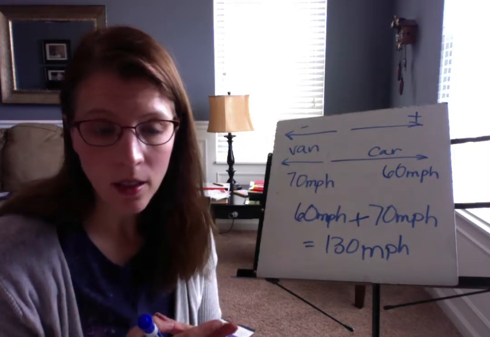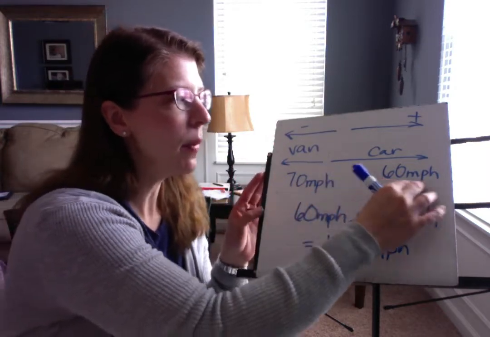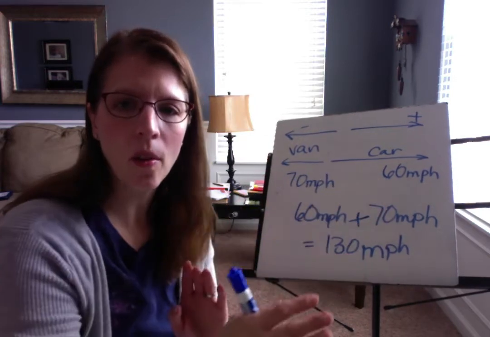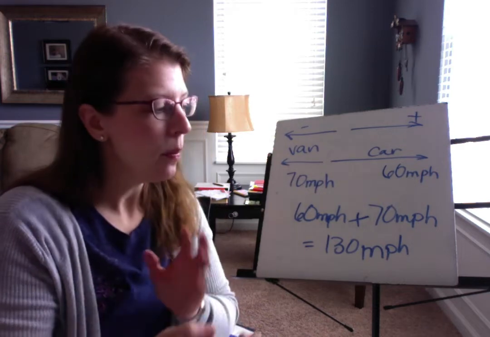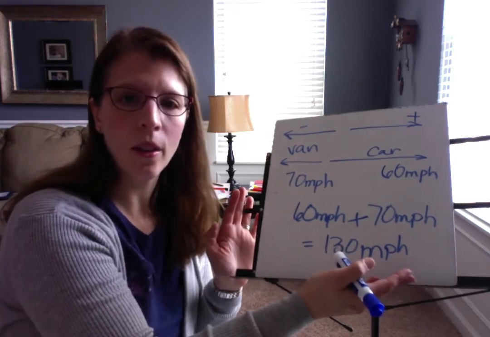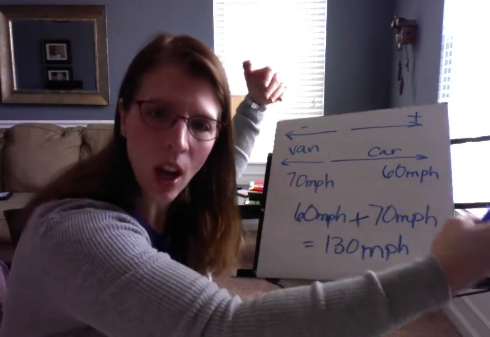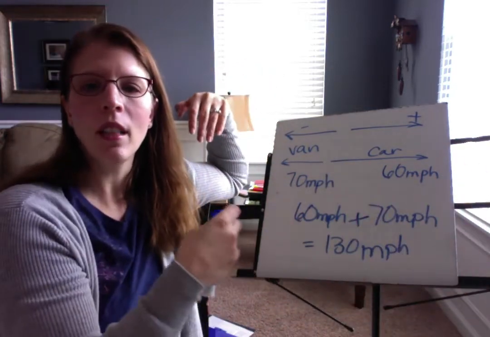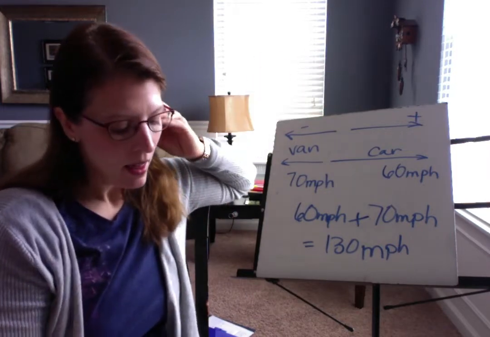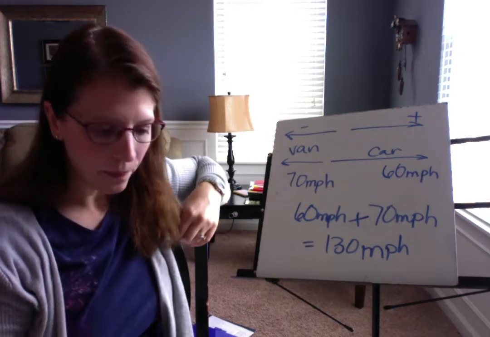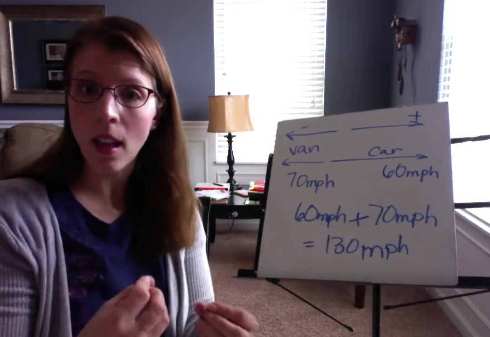And relative speed. This idea is relative speed, okay? 60 miles an hour is how fast the car is going compared to the road, compared to everything that's stationary. But 130 miles an hour is the speed that they're going relative to each other, okay? If you tried to compare how quickly the distance between them is growing, that would be relative speed. All right, now your book just jumps right into acceleration.